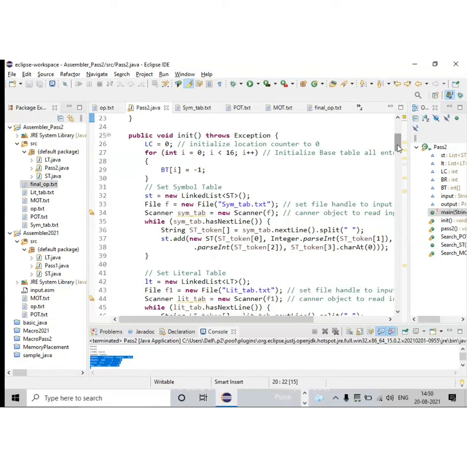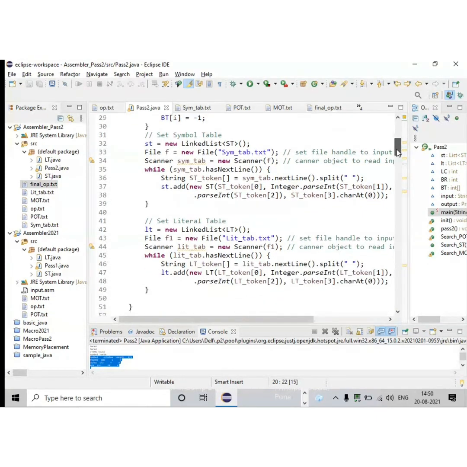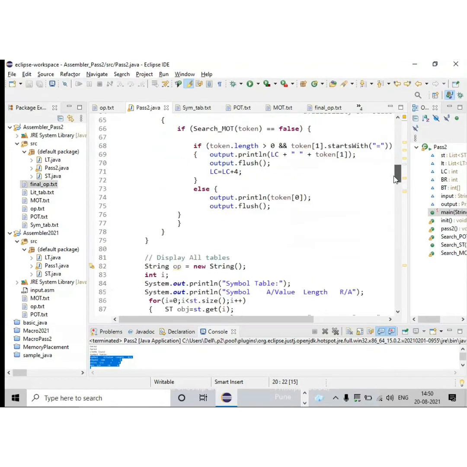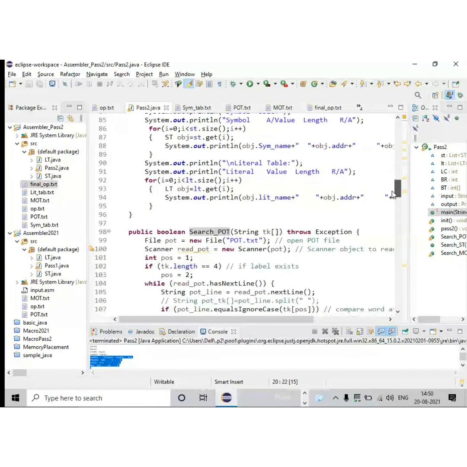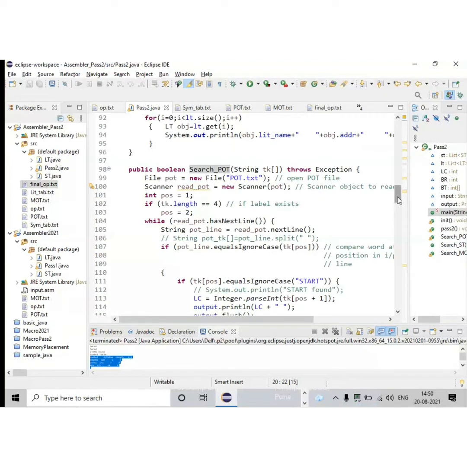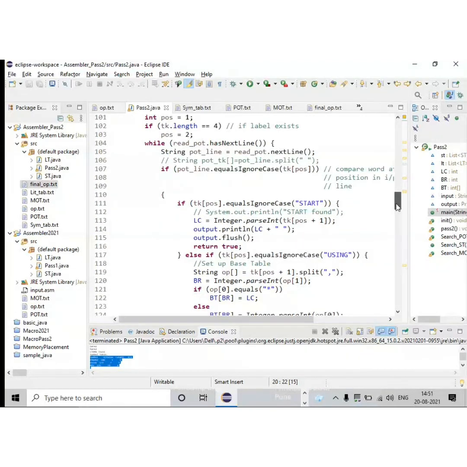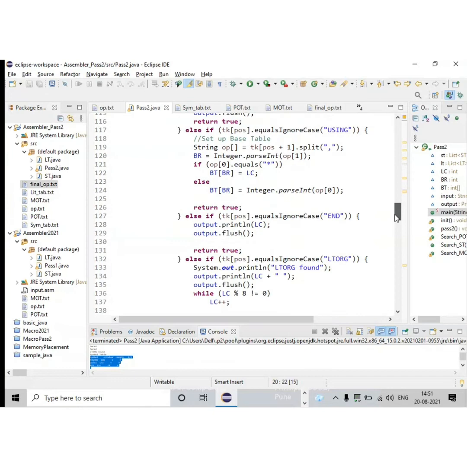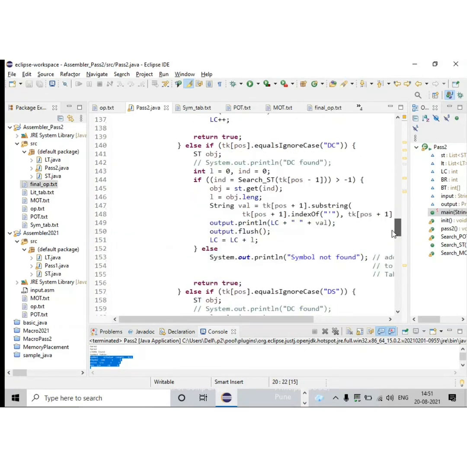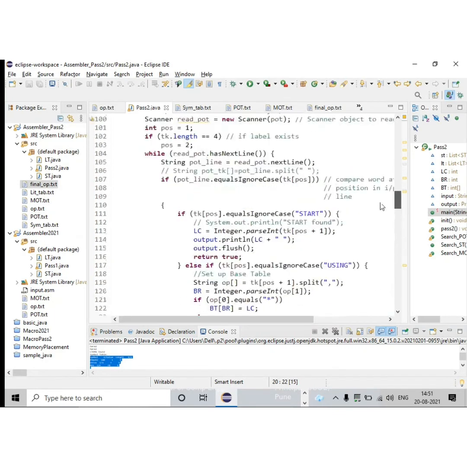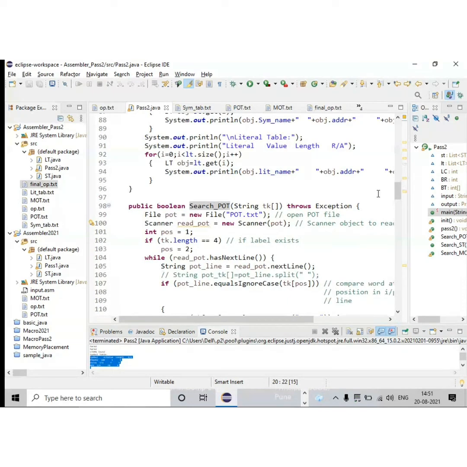According to that flow chart, what we did in a pod search, please go through this line by line and try to understand. मैंने हर जगह कमेंट्स डाल के रखे आपके रेफरेंस के लिए, and I have tried to make it as simple as possible. अगर आप इसी प्रोग्राम का मेरा इनिशियल वर्जन देखोगे, it was bit different and I have tried to dilute it for your understanding. यूजुअली क्लास में मैं ये स्टेप बाय स्टेप करवाती हूँ आपसे. ड्यू टू ऑनलाइन आई हैव एक्सप्लेन कोड डायरेक्टली. सो पॉट सर्च फंक्शन आज एक्सप्लेन किया है. सो यू आर लुकिंग अप फॉर pseudo code, and if pseudo code found, relevant actions are performed. This is what you have learned today.